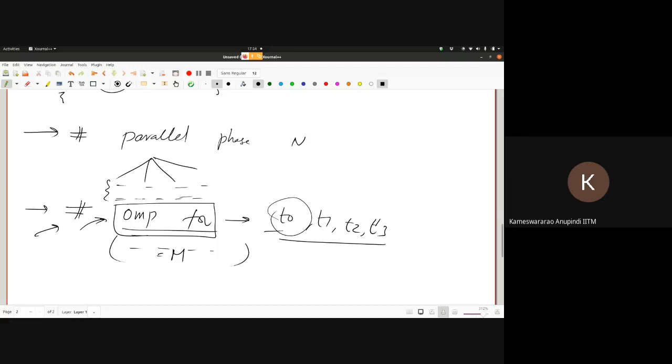One thing to note is that there are actually no lines in between here unless the outside for loop. Even if you had, they will execute, and then once they come here, they will pick up their own piece of work because of the OMP for. I don't know if I can call it a barrier, because we are not forking here. Okay, got it. So they'll keep executing. Somehow each thread will get what iterations it has to do, what share it has to do out of this for loop.